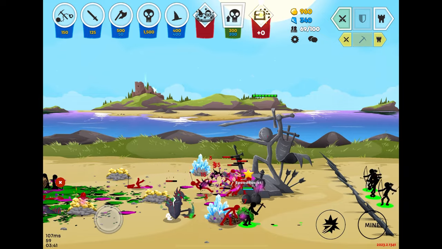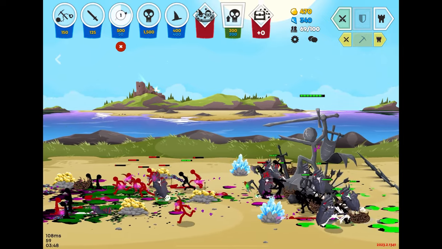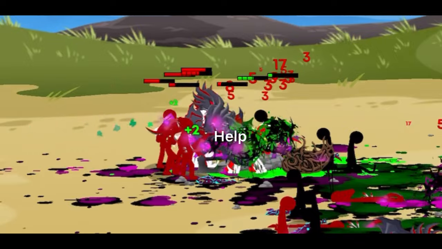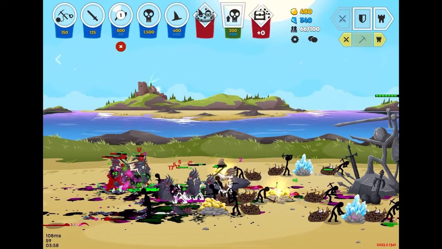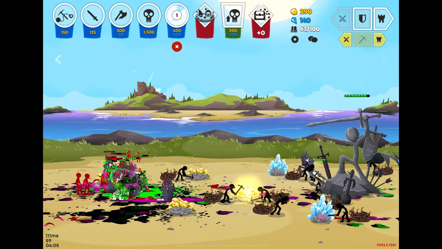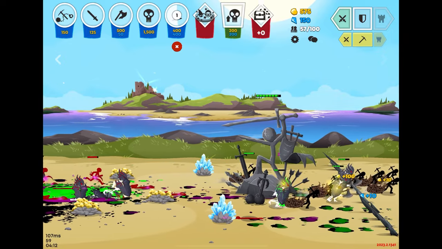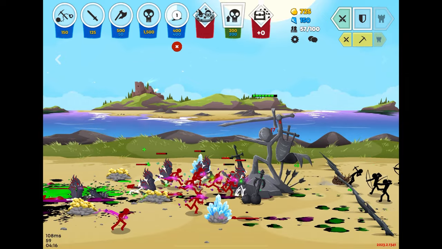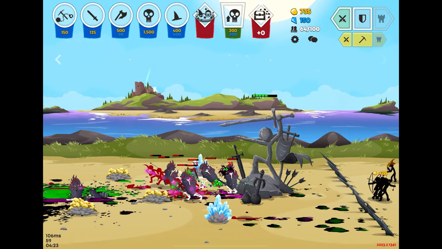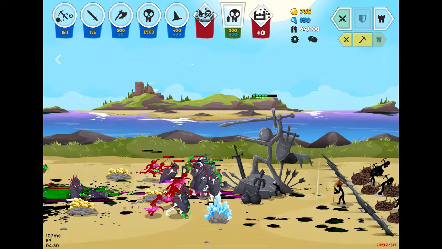Looks like he doesn't like what I'm doing. I'm just gonna go all out. I think I'm going to lose anyways, so may as well give it all that we got. Okay, Magi Kill, finish training and see if we can do any damage. Miners, man the fort.